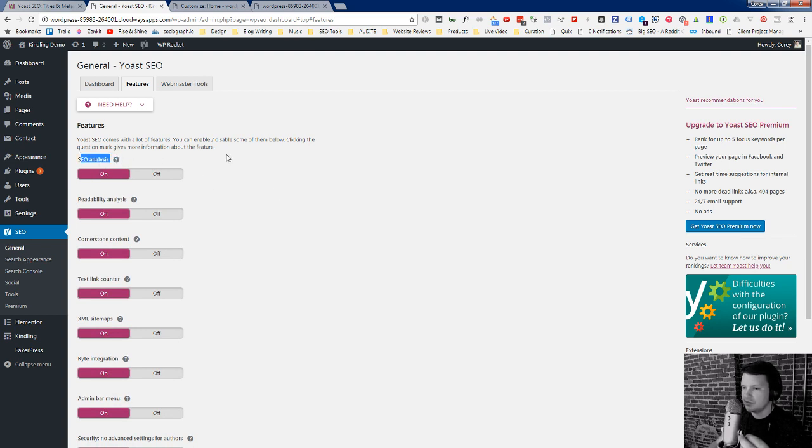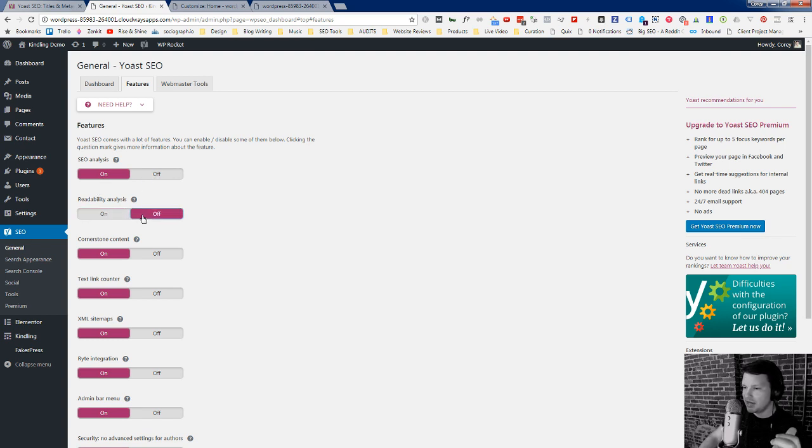So SEO analysis: whenever you write a post or a page, Yoast is able to check through the content and tell you whether or not you've optimized for your chosen keyword for that page. You'll give Yoast a keyword, and it will look through your content and say, hey, is this optimized for SEO? If the SEO analysis is turned off, it won't give you the traffic lights. It won't check for SEO. And some people may prefer that. In fact, I would probably prefer that in many cases, because often if we go by the SEO analysis, we're over-optimizing many pages. But we're going to leave it on.